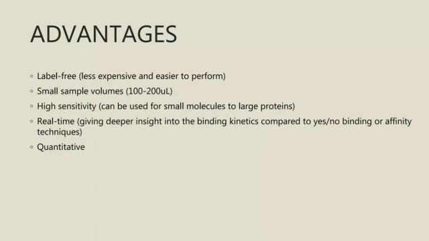Coming to the advantages of this technique, firstly, we can say that this is a less expensive technique and it's also easier to perform. Another point to note is that it requires only small sample volumes. It is also highly sensitive, so it can be used for small molecules to large proteins. It gives deeper insight into the binding kinetics compared to affinity techniques. High sensitivity, real-time, and quantitative measurements are some of the advantages of this technique.